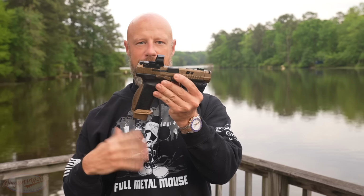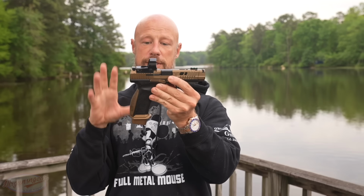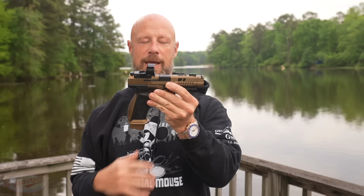And this apparently, from what I understand, in this configuration does fit in all the competition boxes for people who are concerned about that, but I'm not concerned about that. I'm concerned with being able to grip and rip a magazine in the event that we have a double feed. And I'd be much more comfortable doing so with this base plate than the other one. So if I could make an improvement, if they make another version of this, it would be to just come with these magazines, or with some version that's easier to grab onto with that magwell.